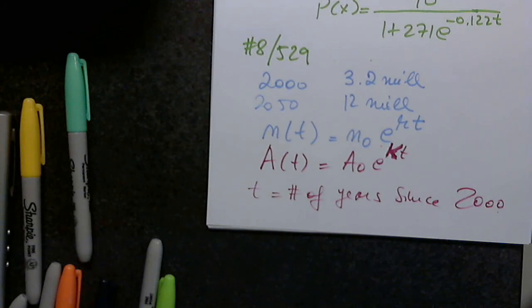What don't I have? So remember, a is the function. It's f, right? Or n. T is the independent variable. So these are not variables. These are not unknowns. What is unknown is this number, which I don't have. And what is unknown is this number, which I don't have. Once I find this and this, I know the model. You do have N of 0 or A of 0, yes, how much? 3.2. Yes, it's true.